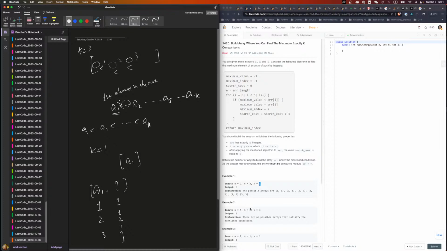Second example, n is 5, so I have 5 slots, right? 1, 2, 3, 4. K equals 3, so we need 3 spots. And basically we just want to know what those 3 spots are, and m equals 2. So the smallest the anchors can be is 1, 2, 3, right?